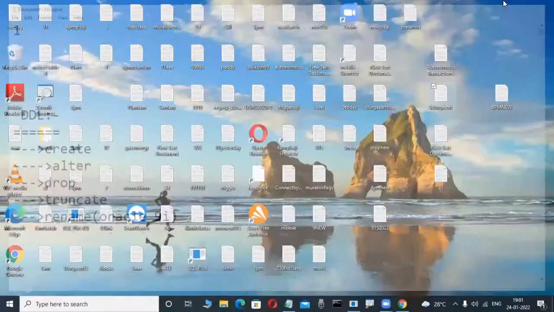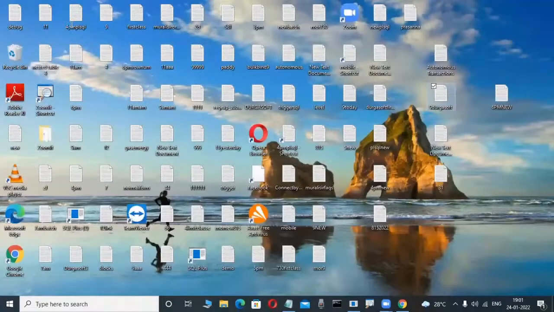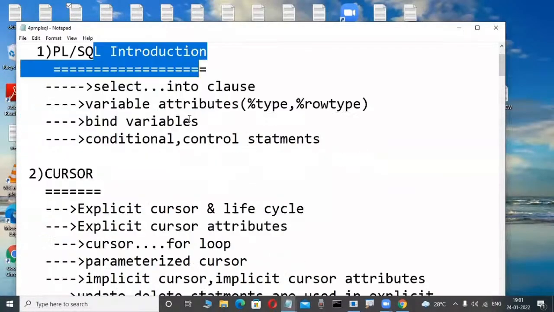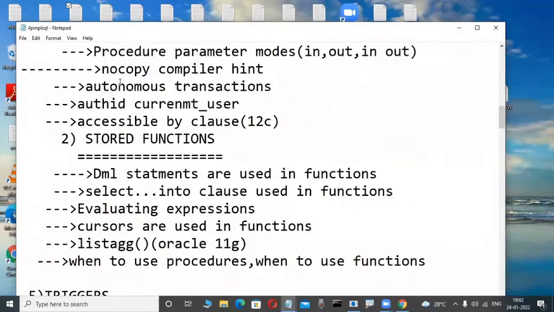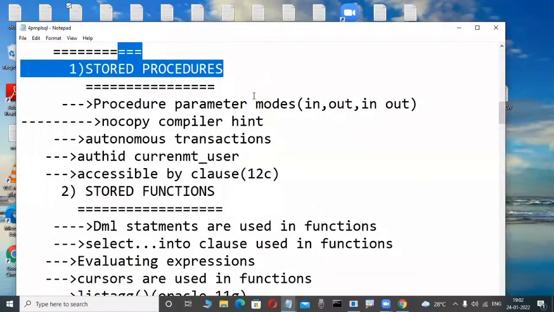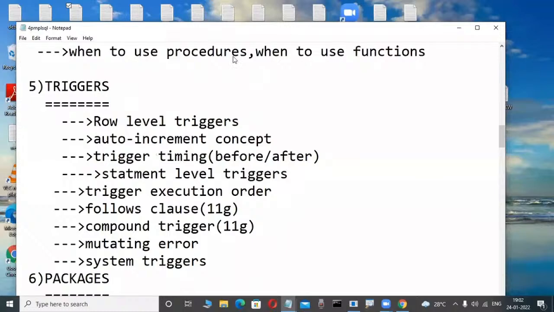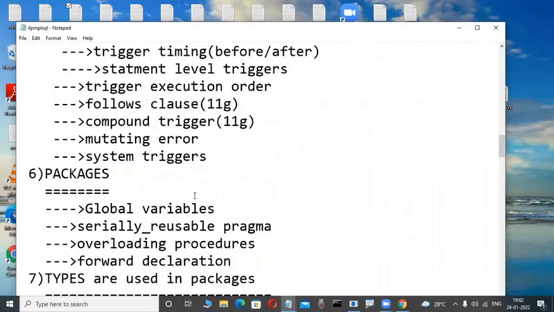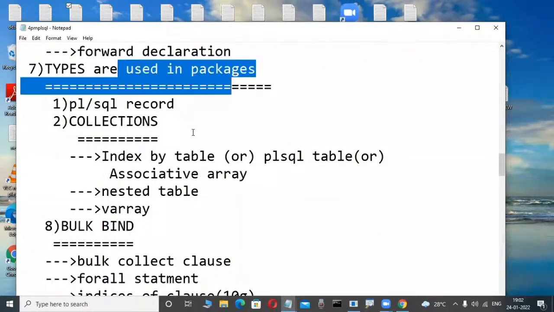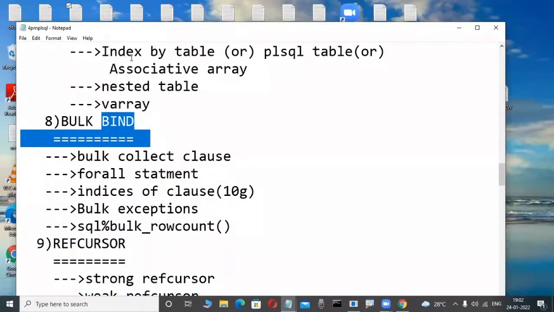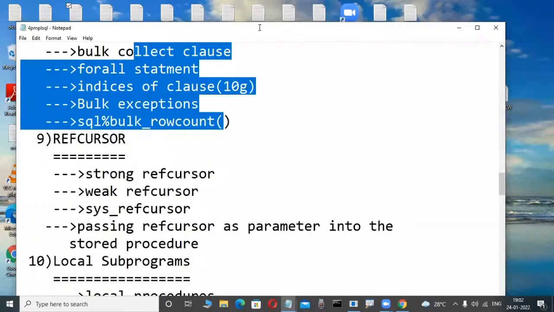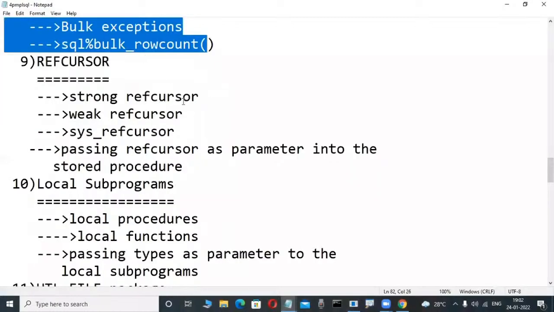Big concepts. Again, PLSQL means some other concepts are there. Observe here. PLSQL means PLSQL cursors are there. Exceptions are there, okay, subprograms, stored procedures, stored functions, triggers. In our syllabus is this one only. Your packages, advanced collection types are there: index-by table, nested table, VARRAY, bulk bind. These are the most powerful concepts for anyone applying for a PLSQL job: bulk bind, ref cursor.